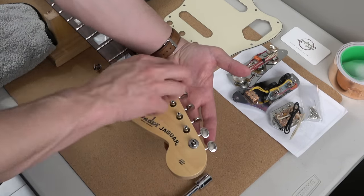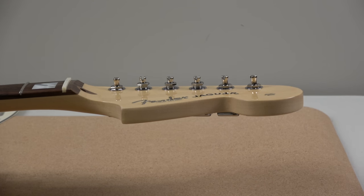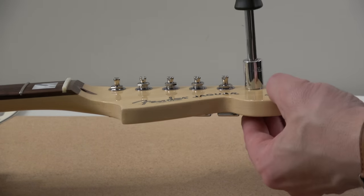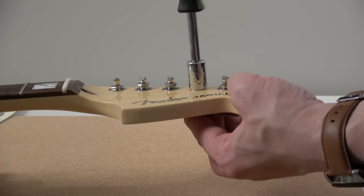And again, I do this by hand. You can use a power tool if you want. I just choose not to because my hands are so strong, and I like the workout. I like making more work. Why not? There we go. I'm going to do all six.